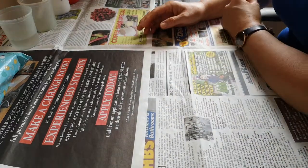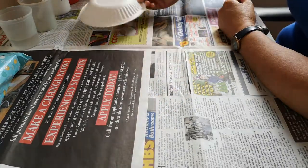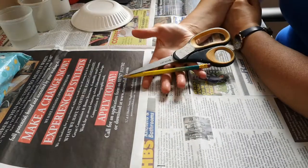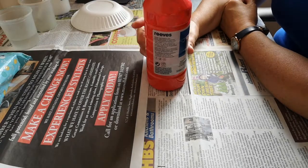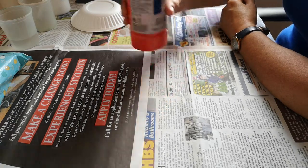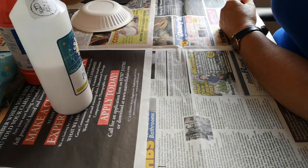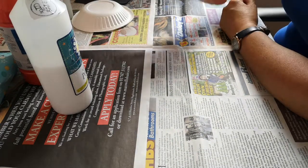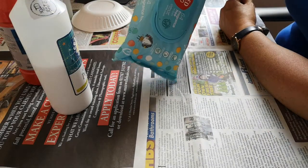To make a ladybird you will need a paper bowl, some black paper, scissors and pencil, red paint. If you really don't want to use red paint then you could use lots of red paper to collage over the bowl. You will need glue — liquid glue in this case — paint pots and paint brushes and a little bit of water, something to cover your table or surface and perhaps something for wiping hands like wet wipes.